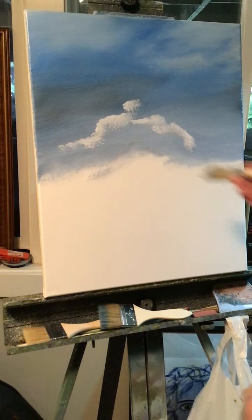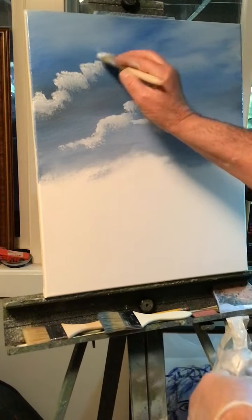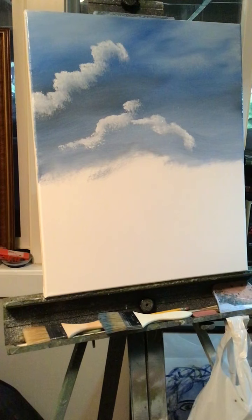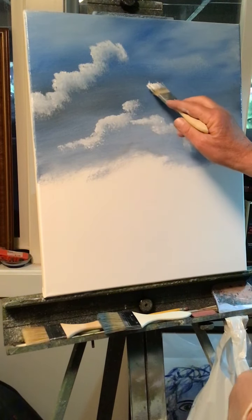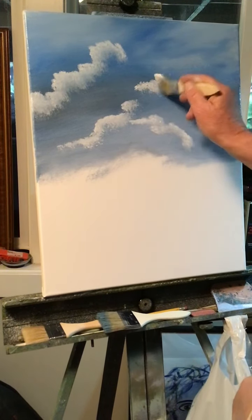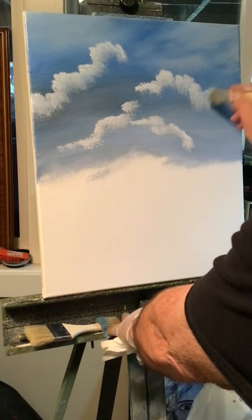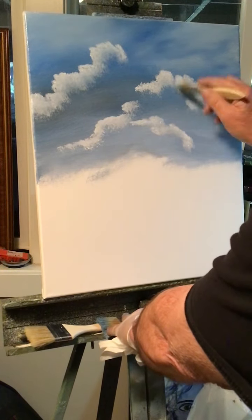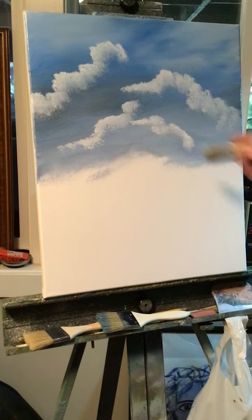So basically what I'm doing right now is just stamping in what would be the top of the cloud. Okay, just the top part of it. I want it to look kind of roundish, so I'm kind of holding my easel because this is not my good easel.